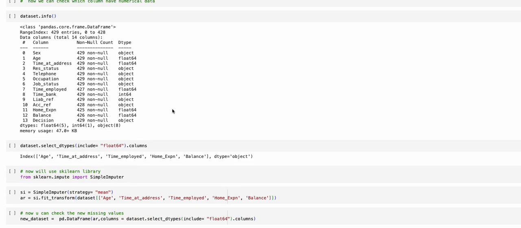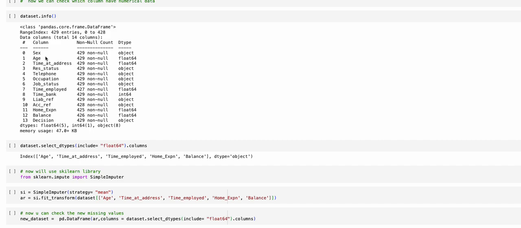For this particular video, I only consider the columns which have numerical data. If you want to check which column has numerical data, simply use the dataset.info function. You will see what column has what data.